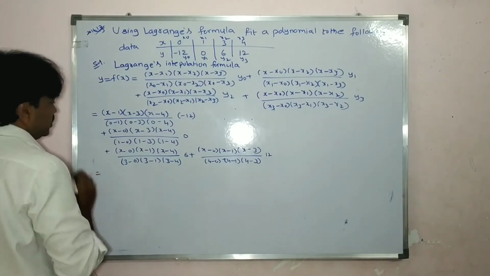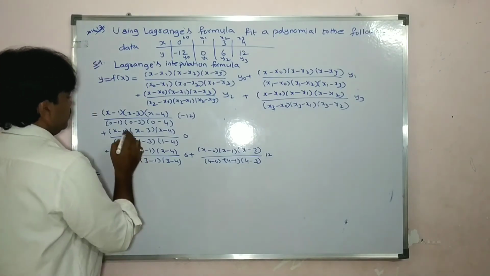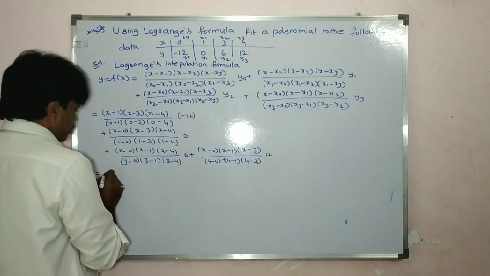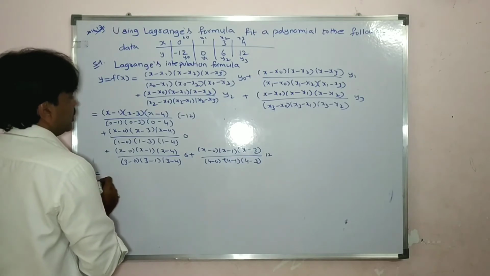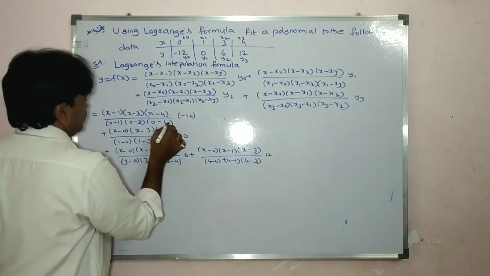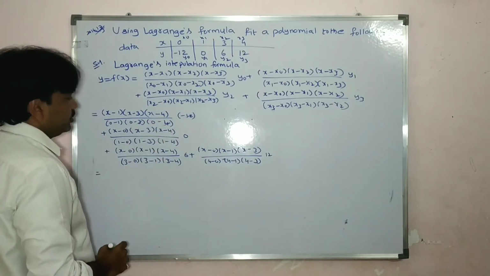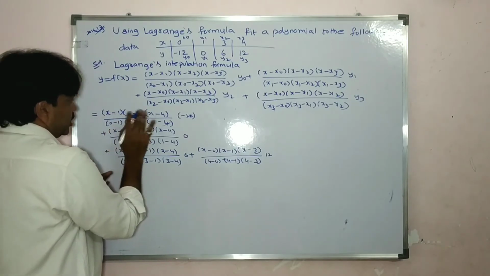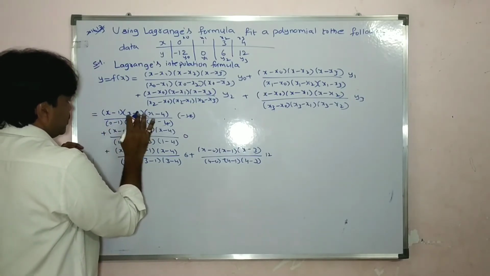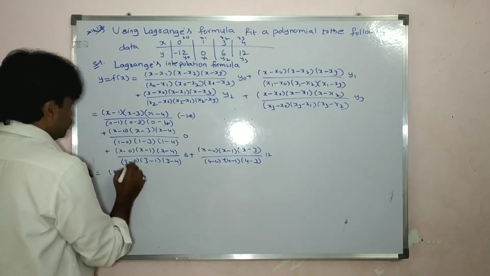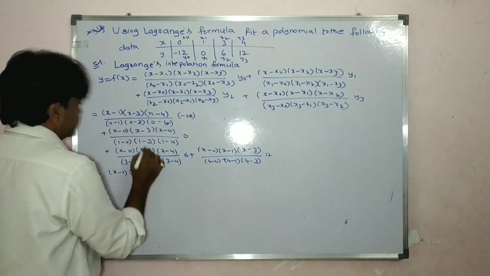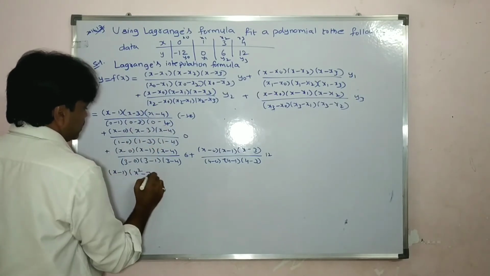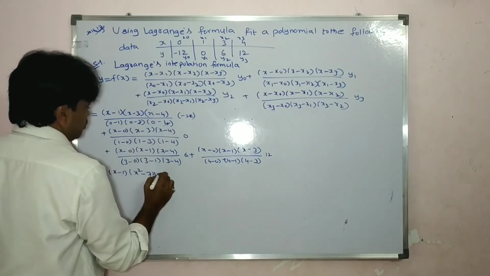see here, we get 1, 2, 3, 4, so we get a positive term here. 4 3s are 12, 4 3s are 12, cancel. Finally we get a positive term and we have only x minus 1, x minus 3, x minus 4. I want to multiply these two: x minus 1 into x is x square, x into minus 4 is minus 4x, minus 3 into x is minus 3x, so I get minus 7x, minus 3 into minus 4, so plus 12.